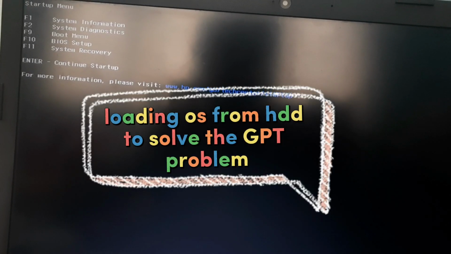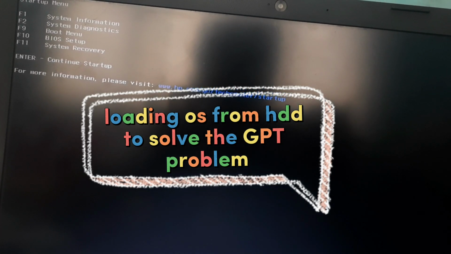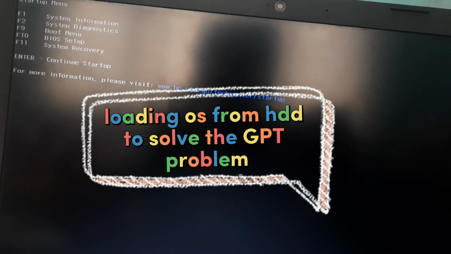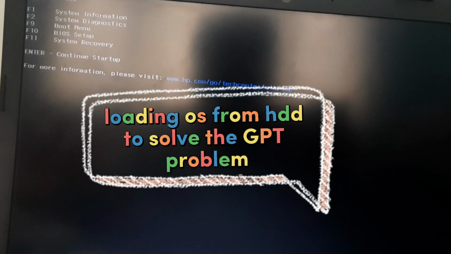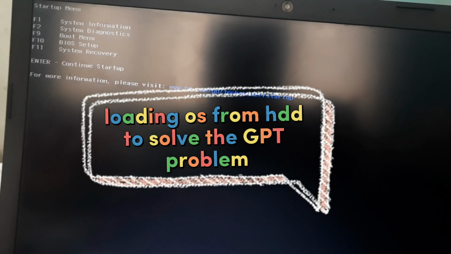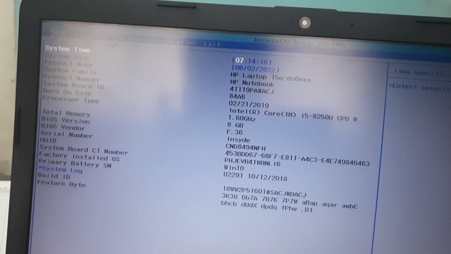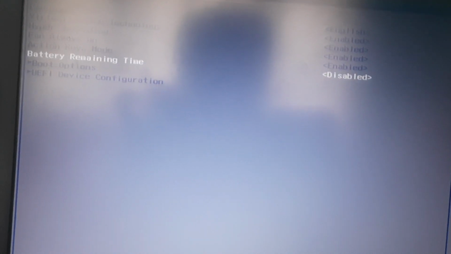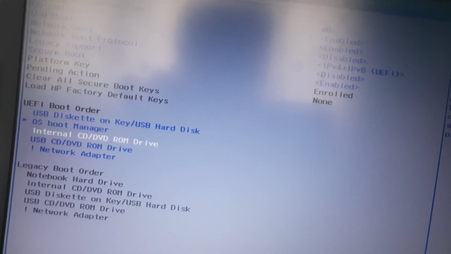What I have done is I pressed the ESC button and closed the installation process, and started the computer again, and then I'm here in the BIOS setting. Again I will go to the F10 BIOS setup, and then I will start this PC because I already have Windows 10 in my computer on the HDD. I will start the computer and then I will show you the process of how you can do that.